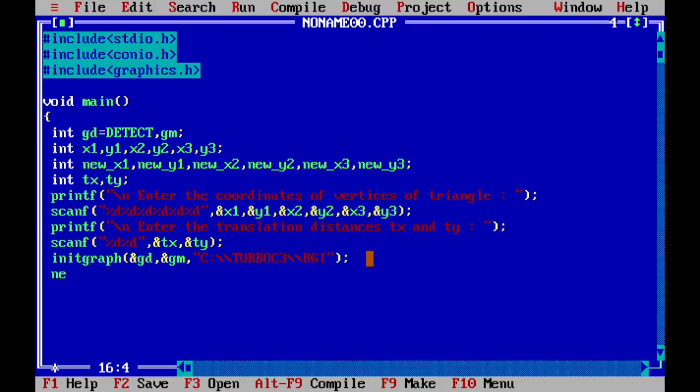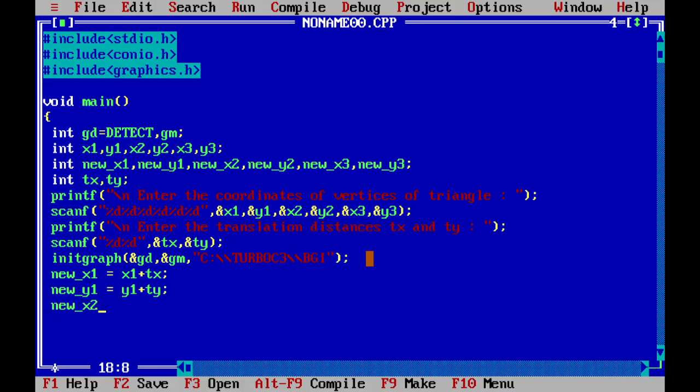Now we will calculate the new values of x and y after translation. So how we will calculate that? Using this equation. New x1 will be old x1 plus tx. New y1 will be equal to old y1 plus ty.